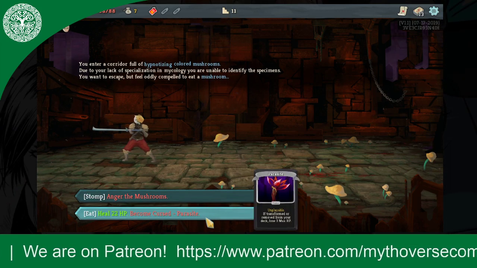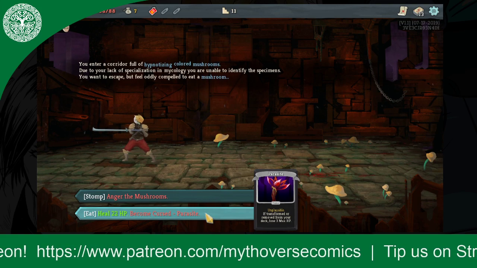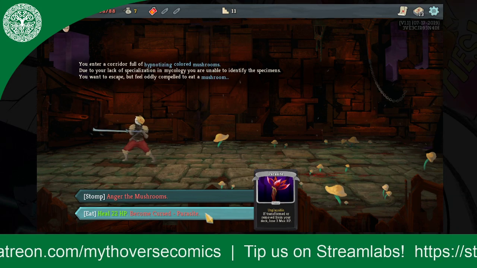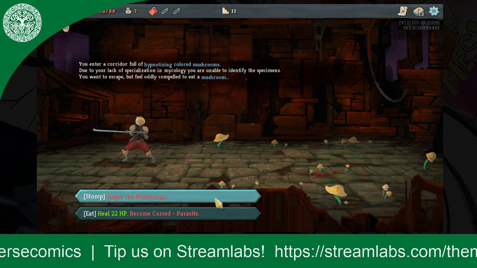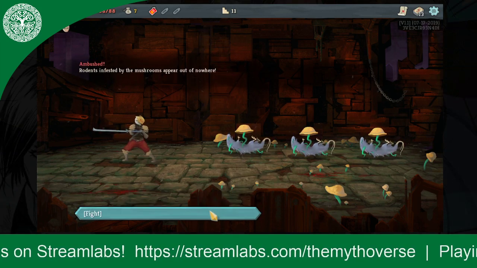Okay, what does Parasite do? If I choose to eat it and heal, which I don't need, I'm just curious. If transformed, remove from your deck, lose 3 max hit points. No thank you. I assume if I stomp the mushrooms, I just have to fight them, so here goes. Rodents infested by the mushrooms appear out of nowhere.